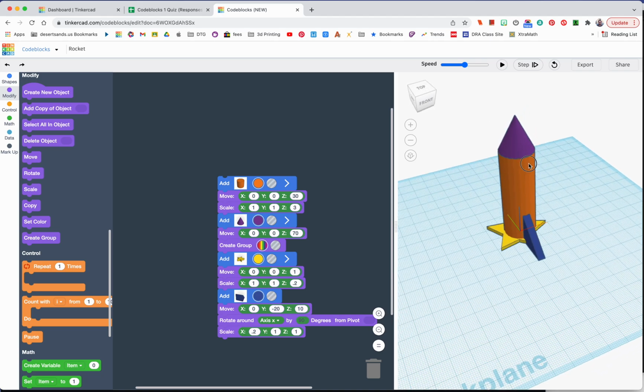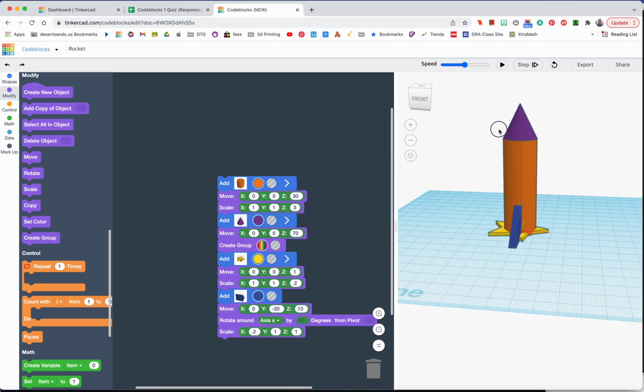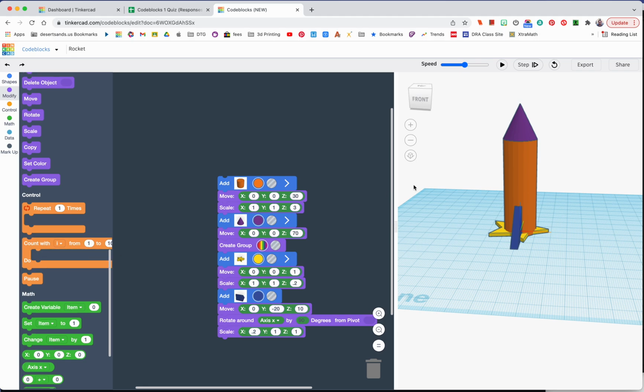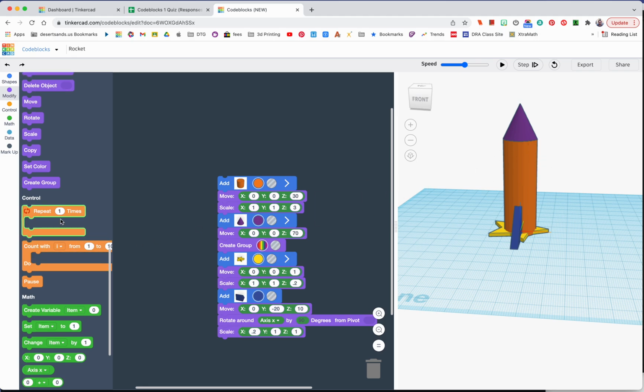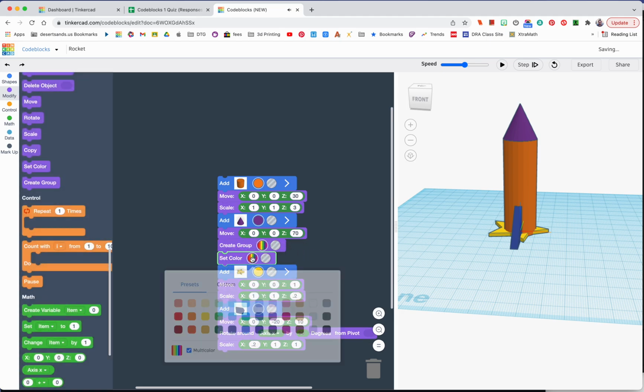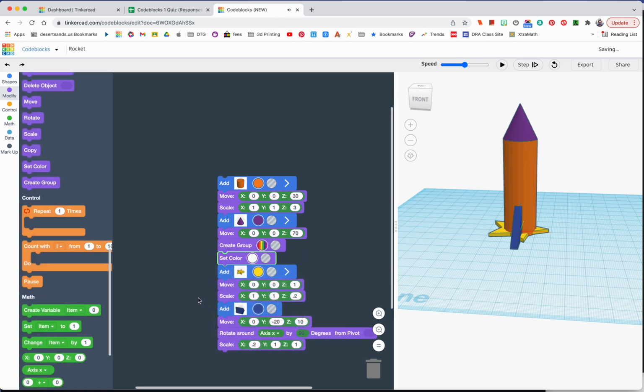Now I'm going to change this color, but your skyscraper is going to be gray. This one is going to be white, so let's change the color. Actually, I only want this part to be white, so let's change set color to the, after I group it, I want it to be white. And let's see how that looks. Reset. Yeah, for you, your pyramid and your base of the skyscraper, which is a cube, should be gray.